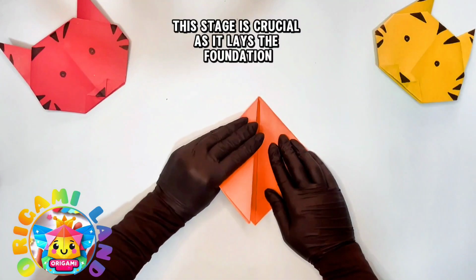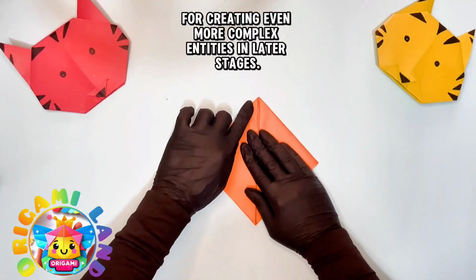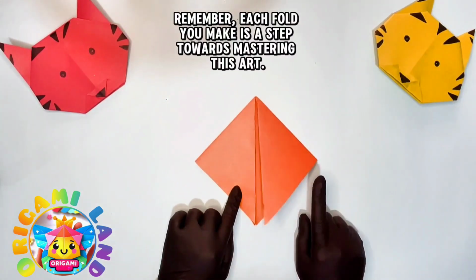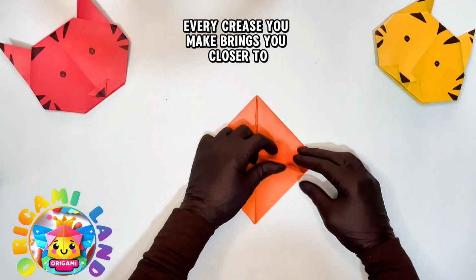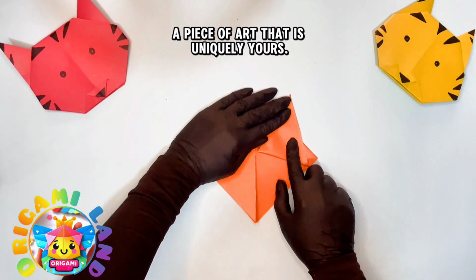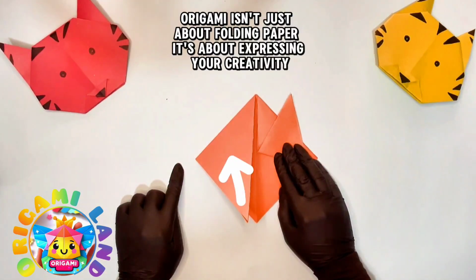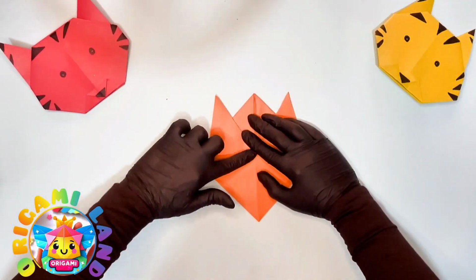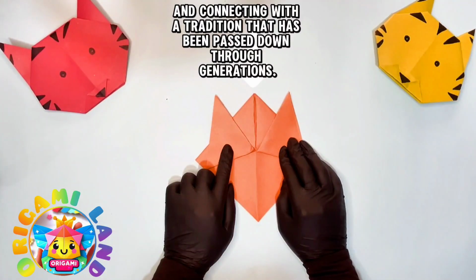This stage is crucial as it lays the foundation for creating even more complex entities in later stages. Remember, each fold you make is a step towards mastering this art. Every crease you make brings you closer to creating not just a figure but a story, a piece of art that is uniquely yours. Origami isn't just about folding paper, it's about expressing your creativity and connecting with a tradition that has been passed down through generations.